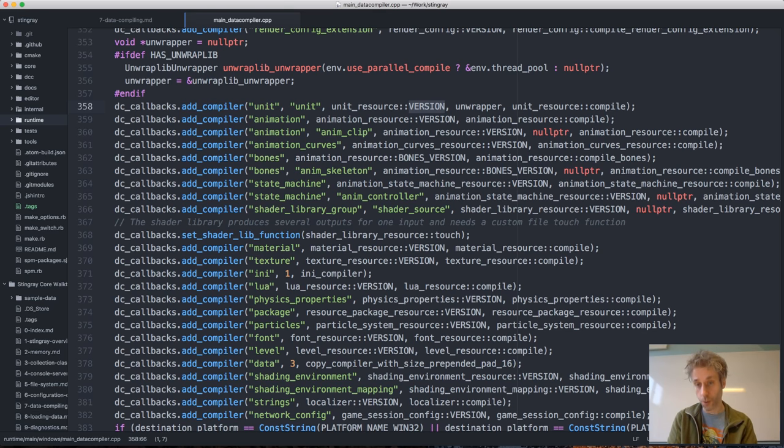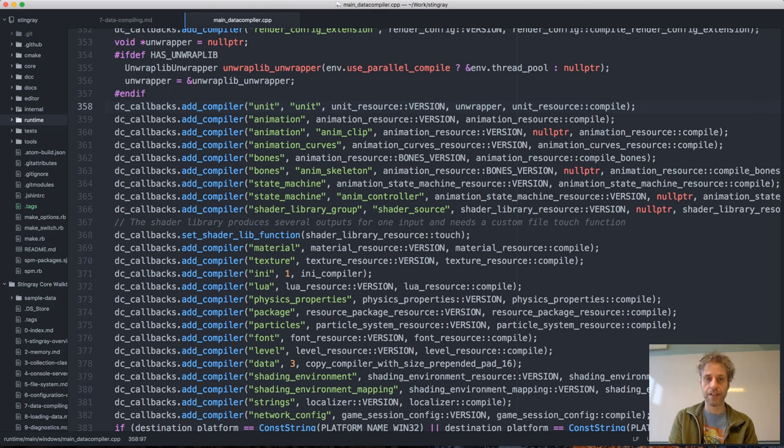Now if we want to change the source format, that's more complicated because then we'll have to think about backwards compatibility and how do we migrate all data and all that kind of stuff, which gets kind of messy. And that's also why we use JSON for the source format, since we can sort of extend that without destroying backwards compatibility by adding more keys. Of course, we can't do that for all changes we want to make, so sometimes we have to do a migration step. But for the binary data, we don't need any migration or anything. We just bump the version number and we'll force a recompile of the data, which is really nice.